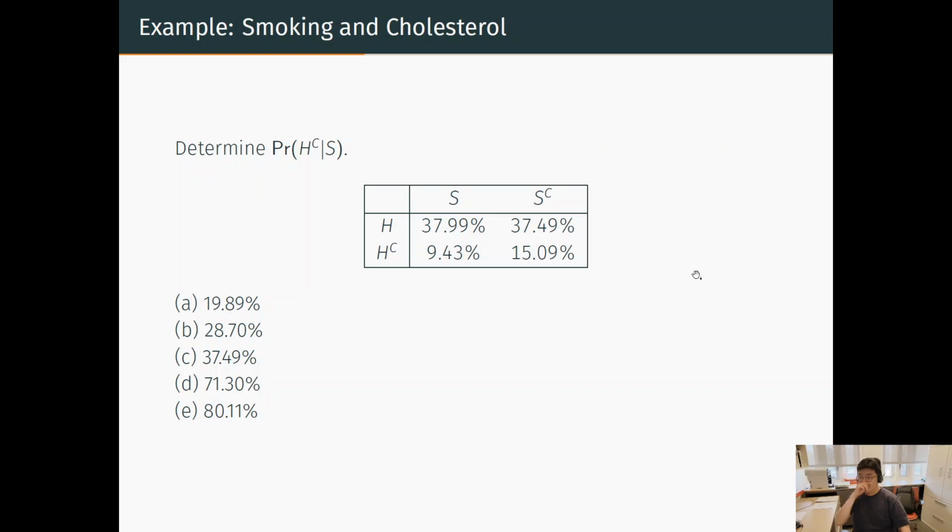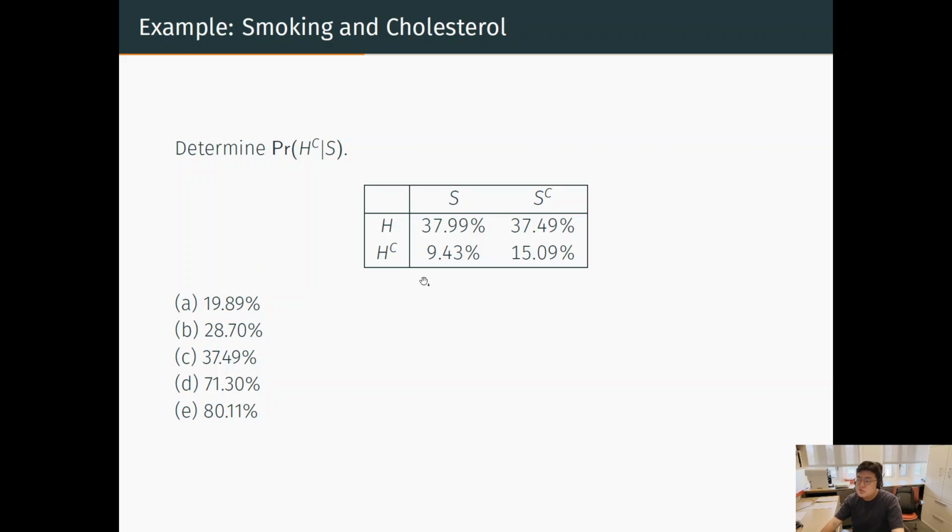And then another, it's a totally different question. Like try this. Given that you smoke, what is the probability that you don't have high cholesterol? You are very lucky. You have no problem even if you smoked. Calculate that probability. If you have done the pivot table before for the previous question, you can find this easily, or you can use a calculator to calculate from these numbers. Either way, try this.